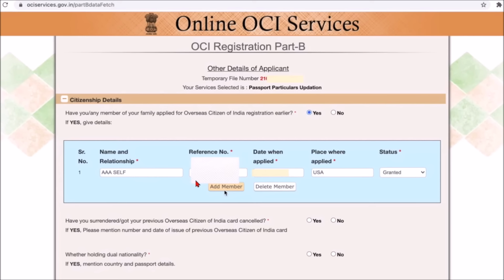After that, you need to proceed with the questions, and this information is particular to you as an individual, so please read all the questions carefully and answer them. For a normal applicant, these answers would basically be no. If you click on yes, then you would have to provide additional information regarding your case.